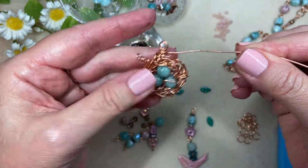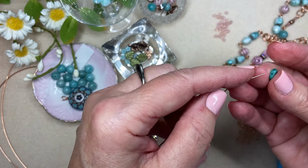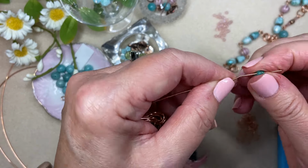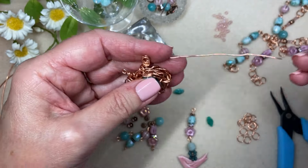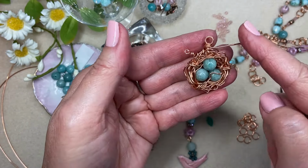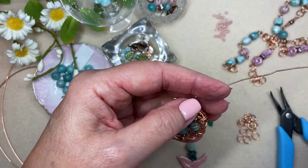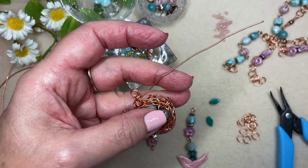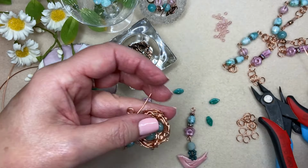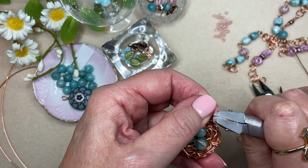So I can do another one of those on this side if I like, or I could play with these leaves. They're quite small and I have kinks in this wire, so they may not go down. But if I trim it, I have to decide what I want to do. If I want to do a curly Q and have another one, or if I want the leaf. And I think I prefer the leaf. And I'm going to try something that's kind of unusual. I'm going to trim this right there. I am just guessing. It has kinks in it from when I made the bird's nest.